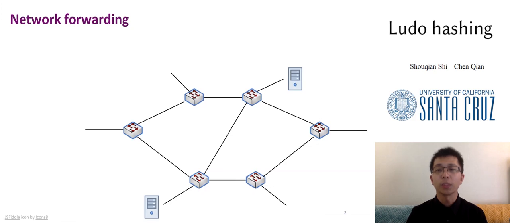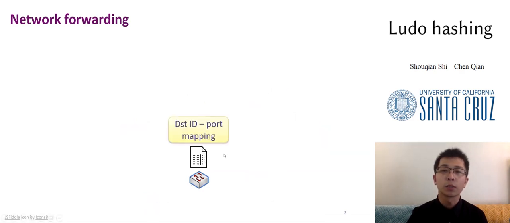Network forwarders, I mean switches or routers, are connected with each other to form a network, and hosts are connected to the forwarders. When a network packet or a message is being forwarded between two hosts, each forwarder decides independently which port to send out the packet. And for the same packet, if a link encounters a physical failure, a detour should be taken. This forwarding works because each forwarder stores an ID to port mapping, and each packet is looked up in the mapping to get the outbound direction identified by the port number.